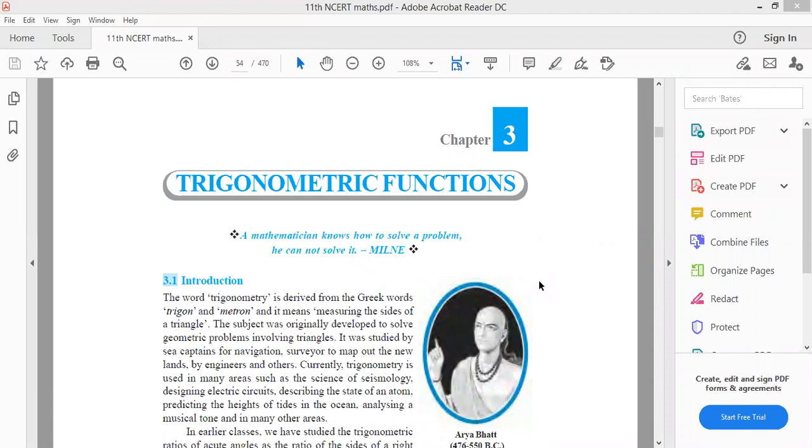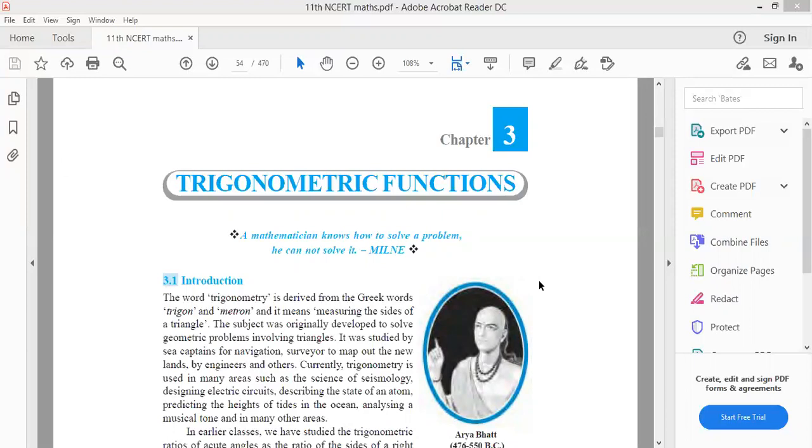Today, in this lecture, we will be learning the third chapter of your syllabus, that is trigonometric functions. You are well aware of these trigonometric functions from your class 10th, where you went through trigonometric ratios. You studied these there, but not as functions, as ratios. So here we will be treating those trigonometric ratios, which were the basic ones in class 10th. Now we will study and learn them in light of functions.